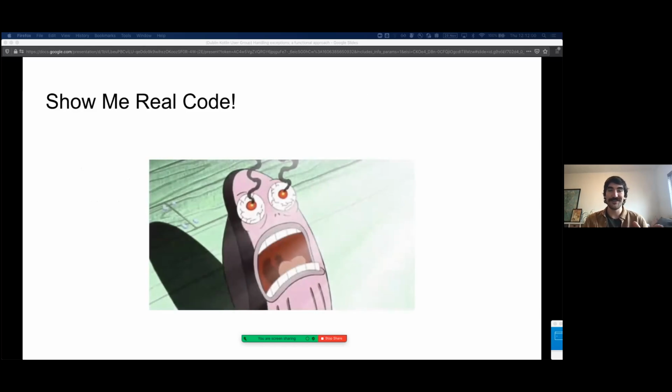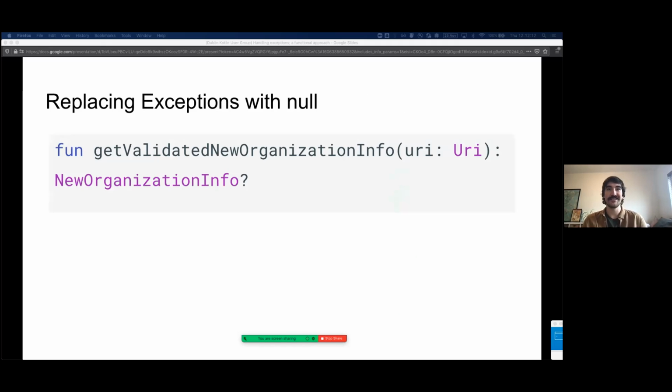So hope you're not already feeling like this guy and there's too much jargon. I think for a lot of people, it's easier to wrap their head around these things if we see it in the context of some real code. So for that, I'm actually going to use a function from our real Android production code base. When I gave this talk internally, I went rummaging around to see could I find some examples where this sort of stuff was happening. So we have this class, new organization info extractor. We're just going to focus on one function inside of that, which is get validated new organization info. Takes the URI, and as you can see, it might give us back the new organization info that we want.